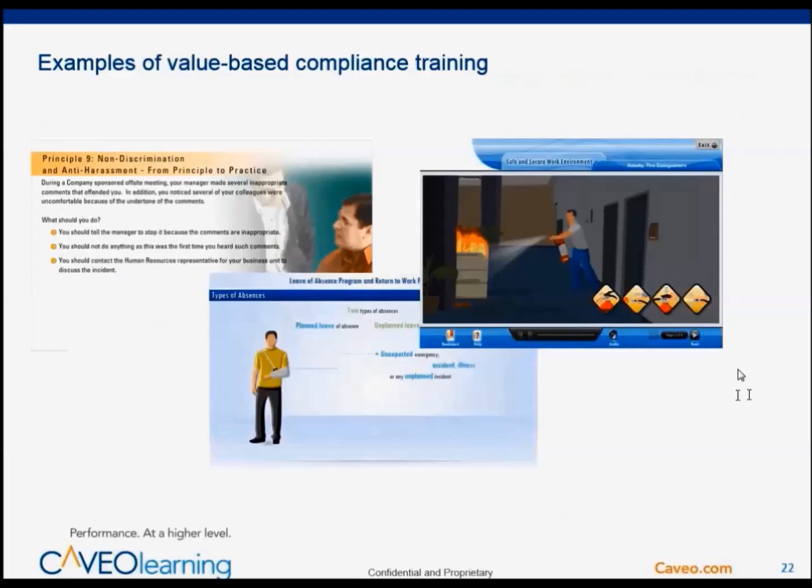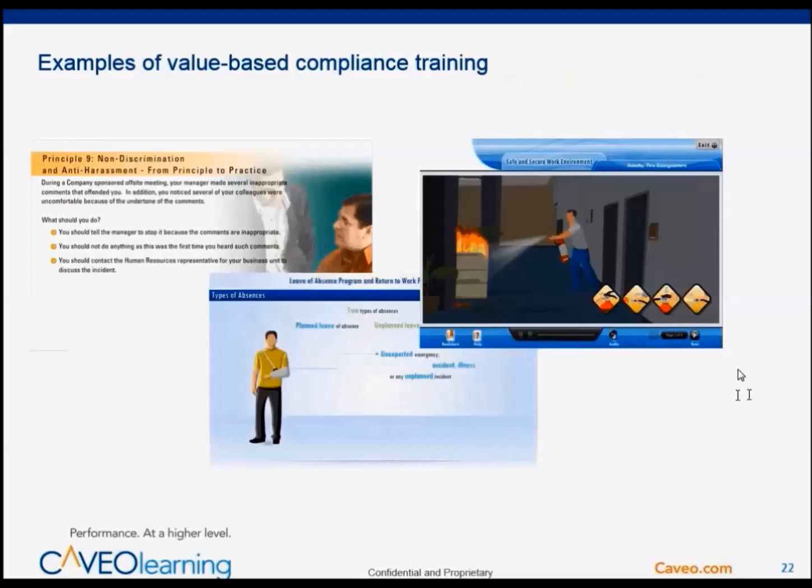What we had done with the client for this is created a quick little 5 to 7 minute snippet, or walk them through the most critical components of the issue. For this one, it was their leave of absence work policy, and it was so that they could quickly get through that program, be able to understand what the action that they needed to take, what their responsibility was, who they needed to engage, and then at the end have the different telephone numbers, email addresses, forms, and procedures that they would need to be able to execute that process quickly and efficiently, and who to go to when they needed additional information.